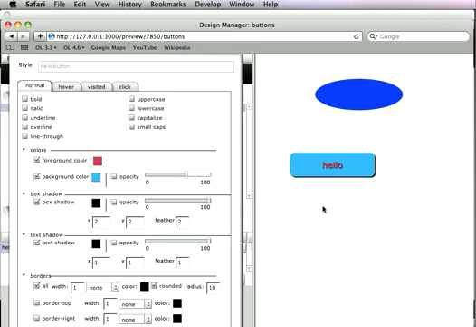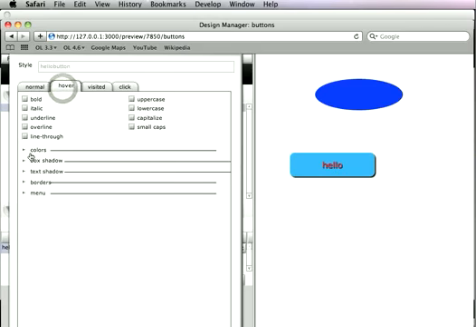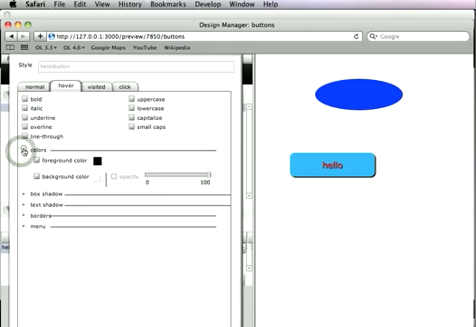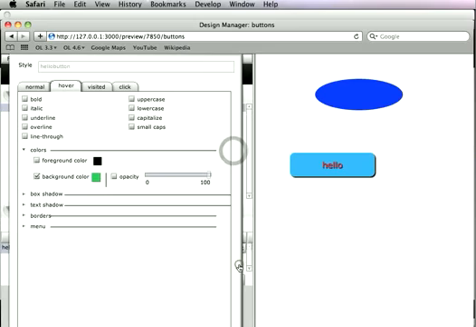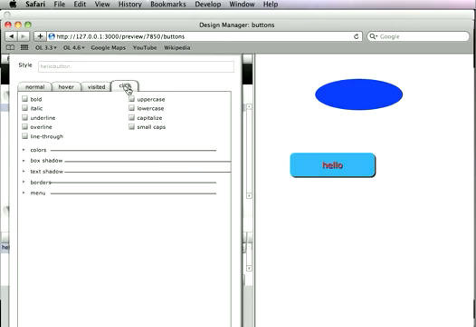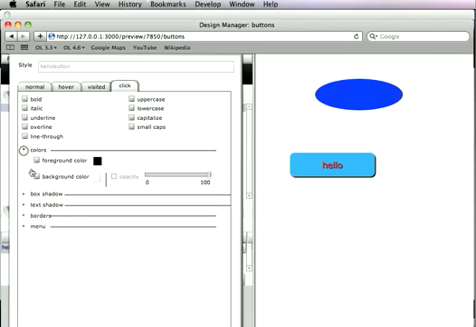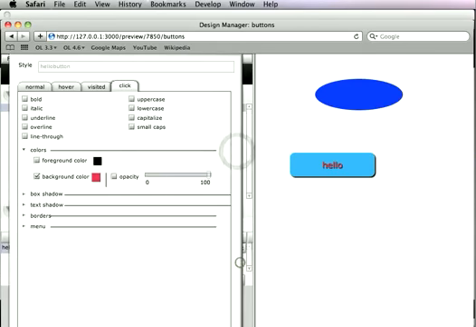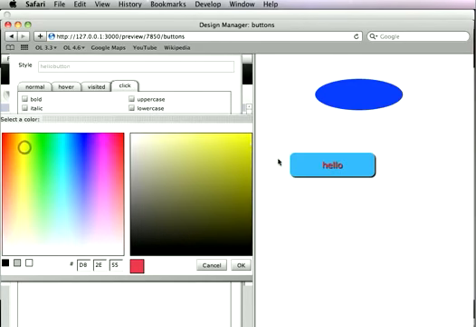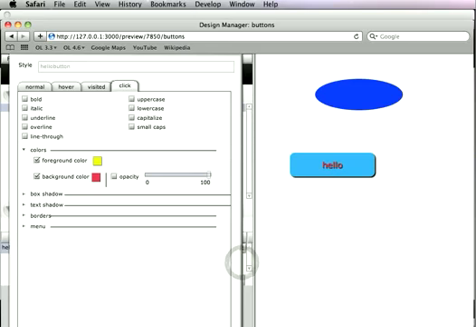So now I've really started to customize my text button, and now I'm going to go over into its hover state and start to change that. For its hover state, I'll just make it simple. I'm just going to change its background color to some gruesome shade of green when it's rolled over. And so now it does that when it's rolled over. And when it's clicked, because it's free, I might as well continue to change it. So I'll change the background color once again. When it's clicked, I'll just change it to some red. So when it's clicked, it goes to red. There we go. And maybe when it's clicked, I'll also change the foreground color of the text itself to yellow. There we go. Beautiful button.